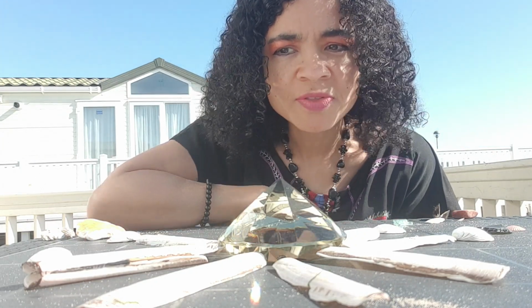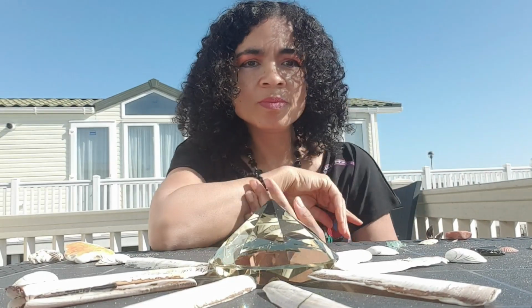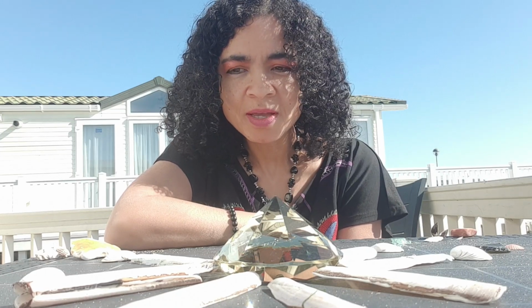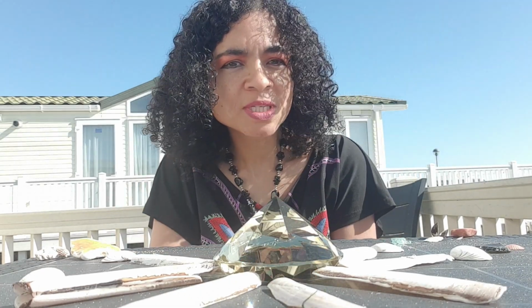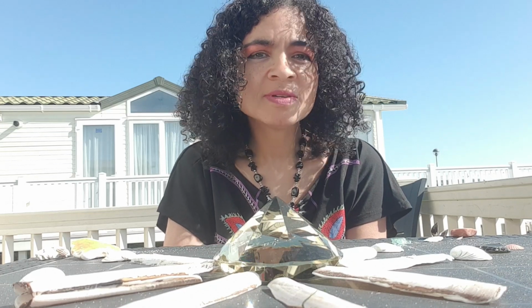So I'll just check the crab properties for the last one for the grid, and then I'll show you the grid. So crab, I'll just briefly look, but crab is sending a message that not all paths lead to your goal, and sometimes it's a good idea to take a sideways view. Also that you can benefit from working in the community, but also you need some time alone as well. So I think we'll end on that one, and I'll show you a different view of this grid, and then attached to this video I'll add the couple of grids that I made on the beach as well. So I hope you all have the rest of a nice day or evening or morning, and I'll see you all soon.